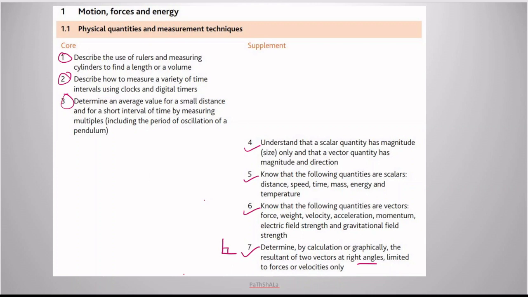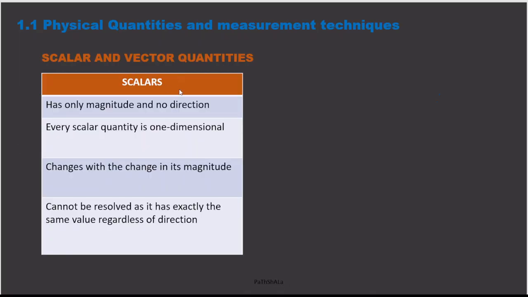So let's proceed and let's see what are scalar quantities first. So what are scalar quantities? The quantities which have only magnitude and no direction. They only have a magnitude. So what does magnitude mean? Magnitude means a value. They only have a specific value but no direction. What does it mean? Example, time. If I have to say what is the time right now, let's say it is 11 o'clock. So you will simply say it's 11, right? You will not say it's towards east to west. It doesn't have a specific direction. That means time is a scalar quantity. So it has only and only magnitude and no specific direction.